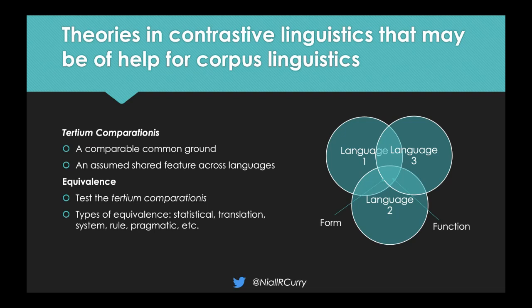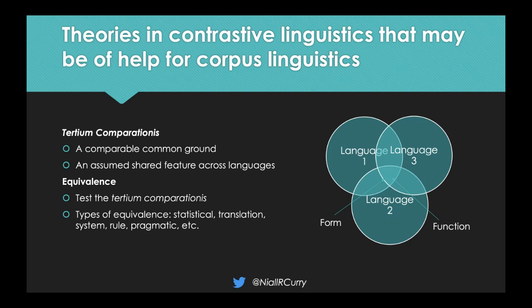And when we think about how this maps against corpus linguistics, we might think of the tertium comparationis and this comparable common ground as something that helps us design corpora with regard to comparability. So how comparable are the texts? How many texts do I need? What should be the makeup of these texts? In terms of disciplinary variation, if you're looking at academic texts, is economics the same in English, the same in French, the same in Spanish, and so on? So we use this as a way to build something comparable. And then we use this to see whether we did, in fact, build something comparable and how those things correspond as we move across languages.